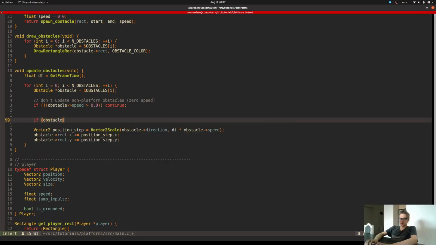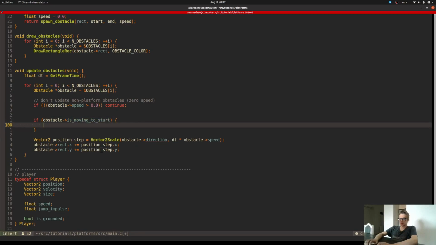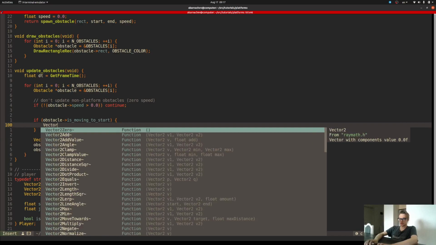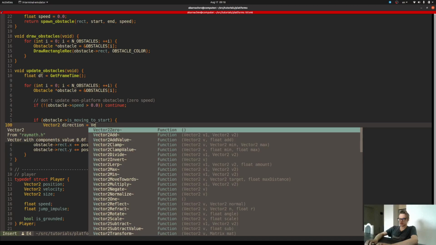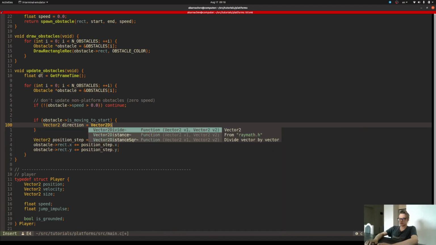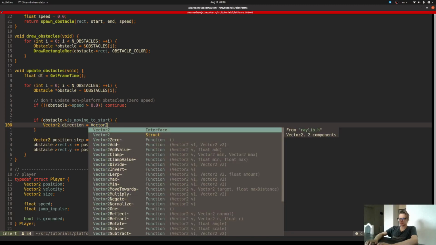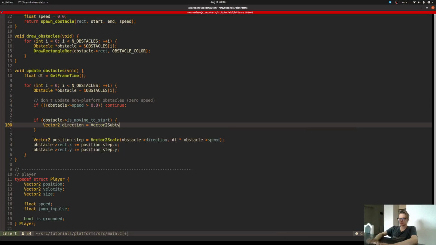If obstacle is moving to start, we just take the direction, vector 2 direction is equal to vector 2 subtract.